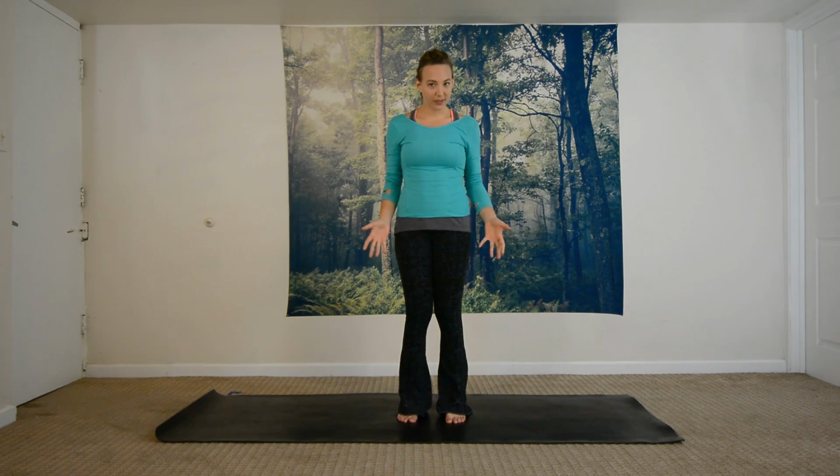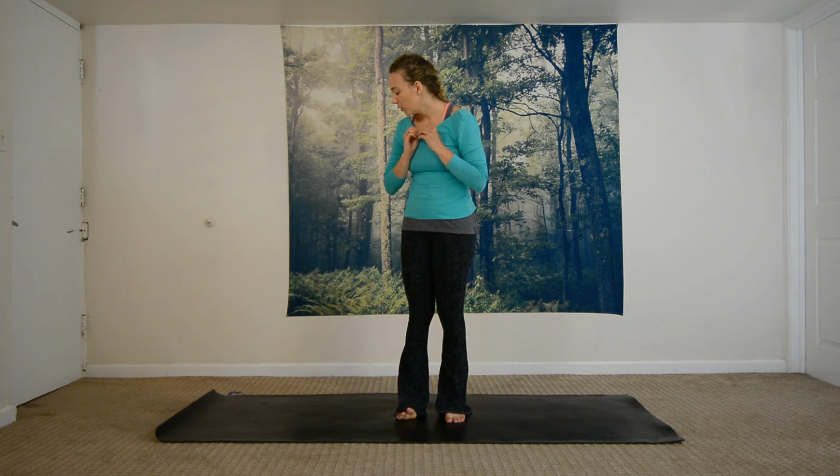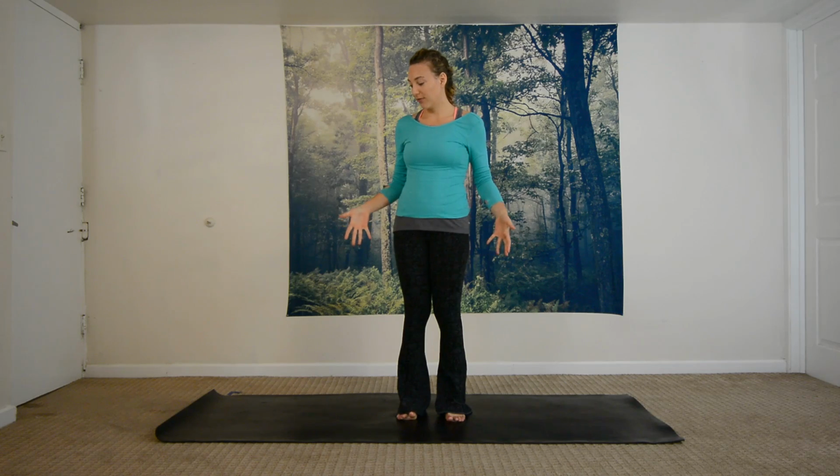So without further ado, for this practice, you don't need anything special at all. You can use your mat if this is a way that you help your body know that you're in a safe and comfortable space to help look inside and feel into your body. That can be helpful if you don't have your mat or don't want your mat right now. You don't need it. You don't need any other props, just you and your body. So whether you are at home or in a hotel room or hiding from your kids in your bathroom, you can do this video and get a quick release through the body, mind, and spirit.